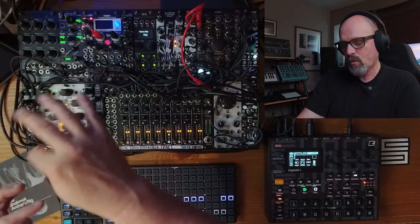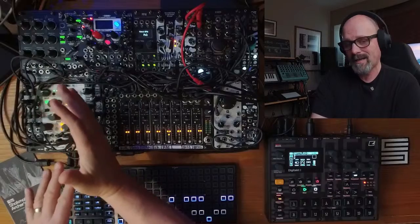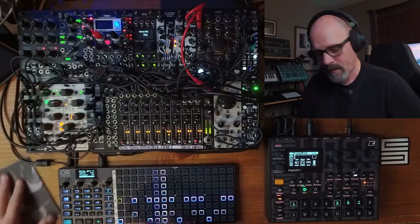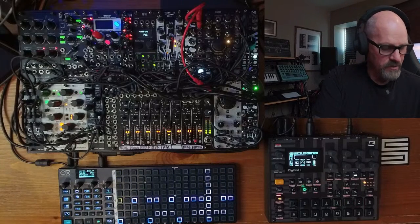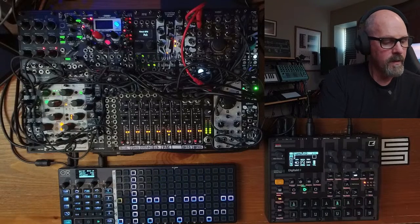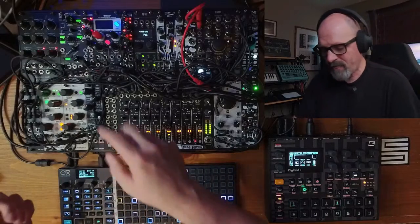So I'll just scroll really quickly through the sound engines just so you can see what the exact same settings sound like on different engines. So this is FM, and I'm gonna open this up so I know what they're all called because I do tend to forget. Here we go. So this is cross FM.